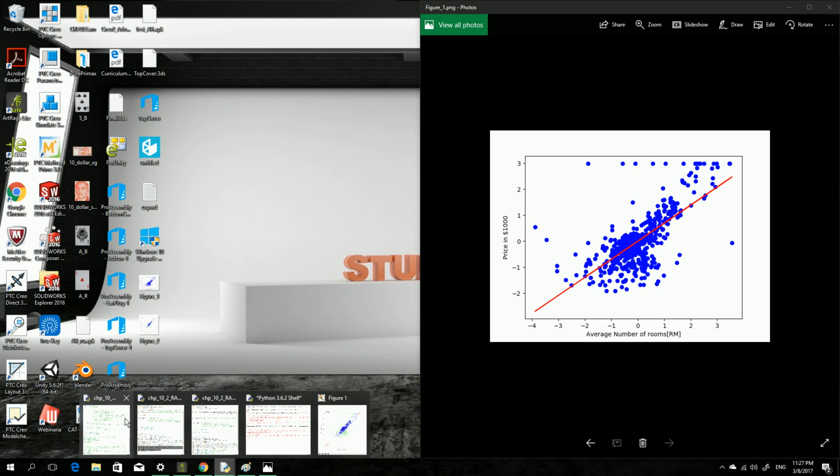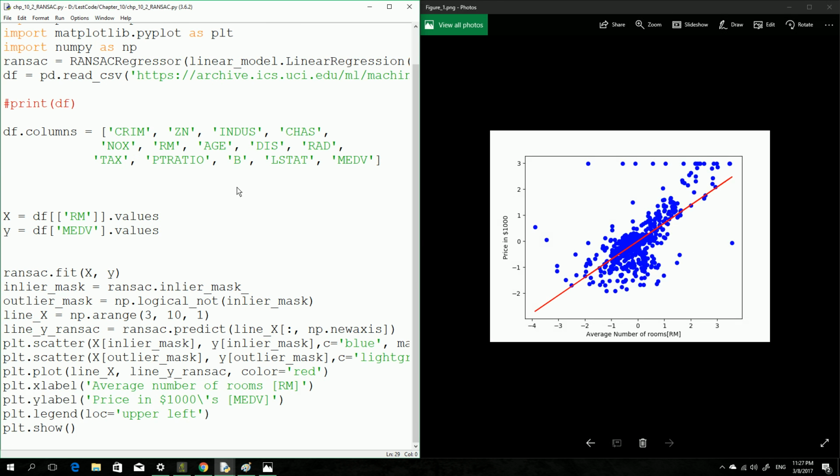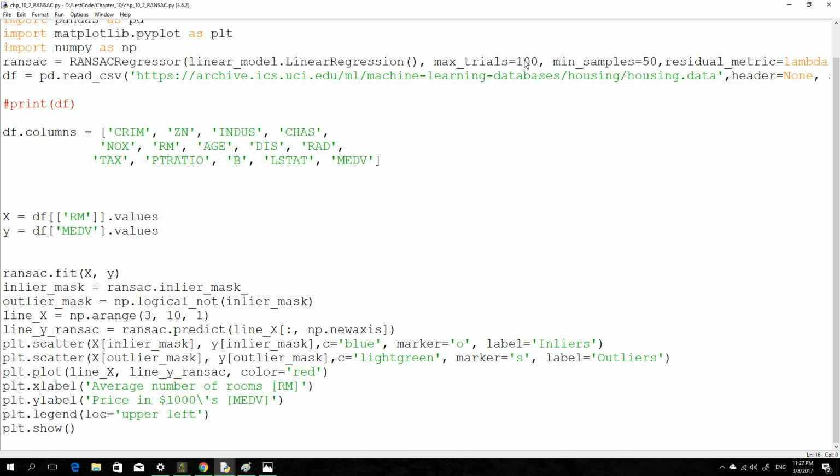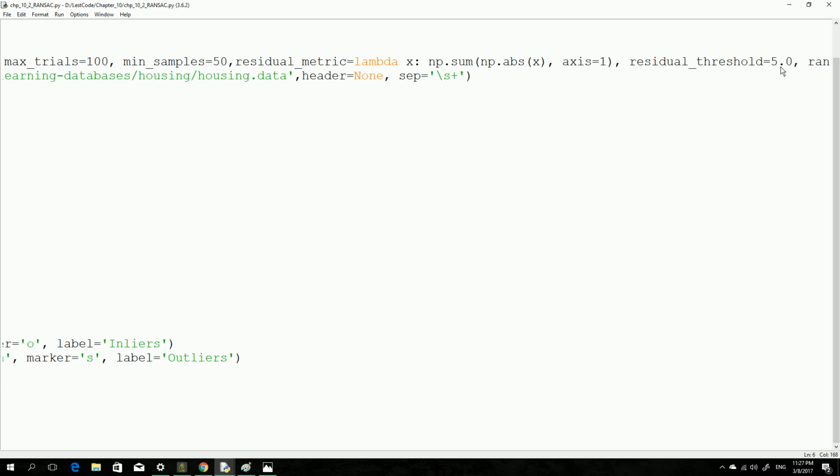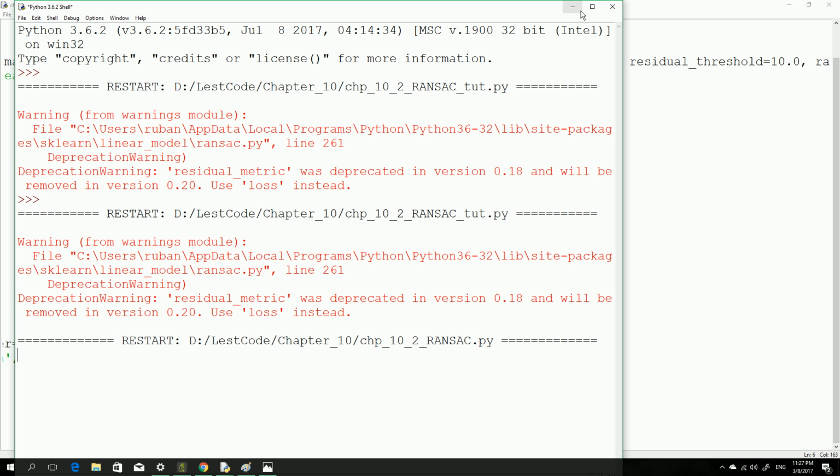Now I get down to this one. Where is my code? Here. I'm going to play with the threshold, the real threshold. I'm going to give it a 10 and see the effect.